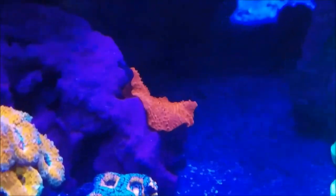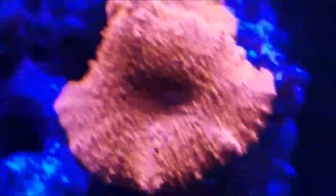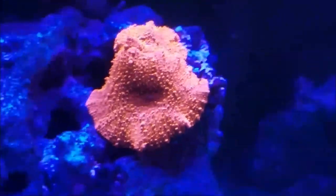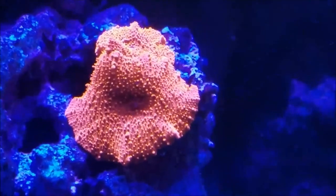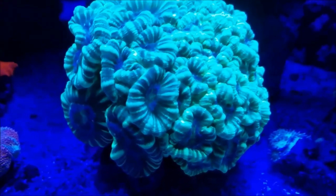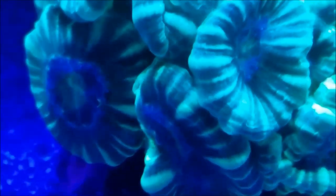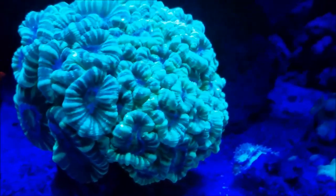One of the red mushrooms that was on the rock and missing for quite some time has now revealed itself. It's growing in the back of that rock and seems unbothered by the fact that it's a low-light area, so it will hopefully grow as big as its family members that are now on the face of the rock near the Euphelia Garden. The neon green candy cane is doing really well — its feeders are out pretty much all the time now looking for food, and you can tell every day this coral gets a little bit bigger.